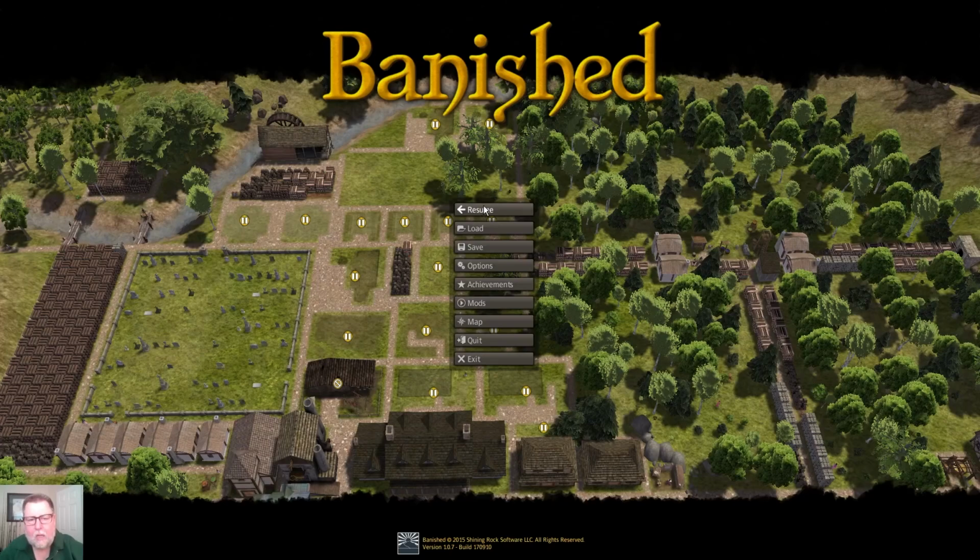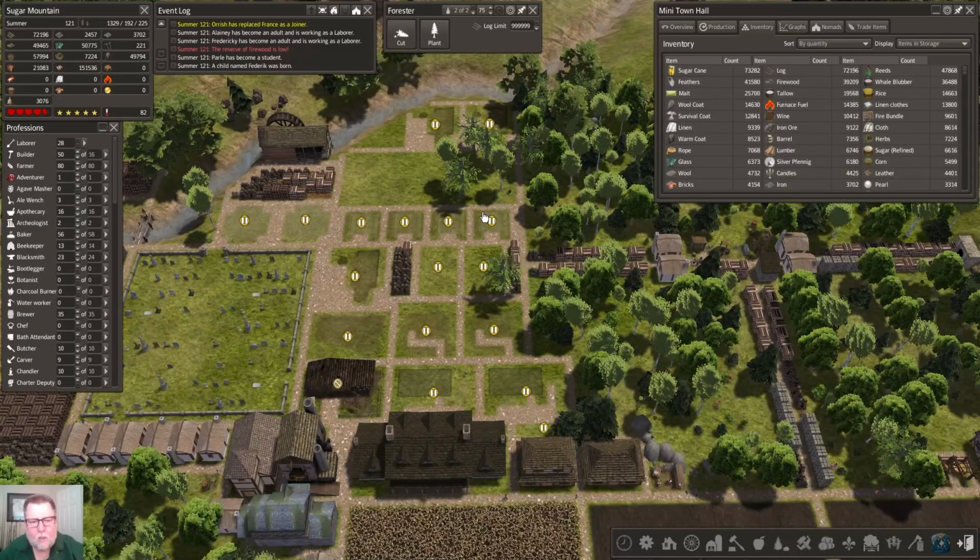Here we go, resume. And this is the scene I left you with in the last episode. I don't even know what's going on here. It looks like we got a bunch of stuff planned. So I'm going to say we jump right into it and get our people running. Here we go. And they're off.